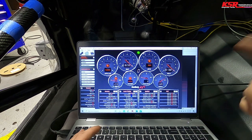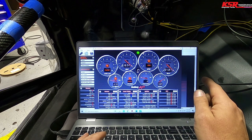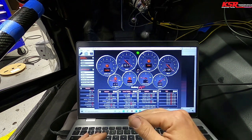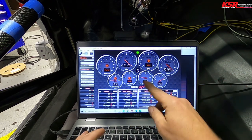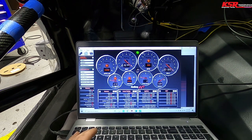G-meter is not hooked up, so there's no problem there. Converter temp's not hooked up. Trans oil temp's not hooked up. But all right, well, I'm gonna do some programming to get all of the ones that are in the engine harness on this screen, and then we will go from there.